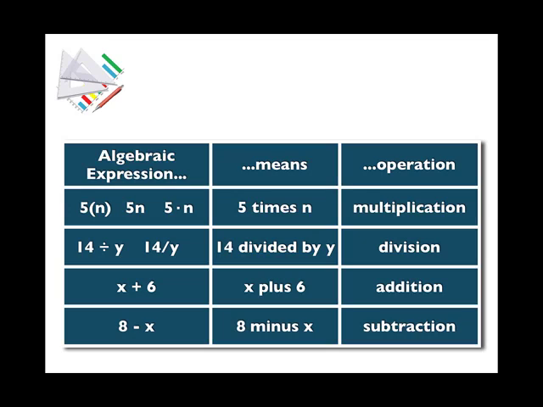And the most important one is probably multiplication, because there's a lot of different ways of showing multiplication when we're doing algebra. So you'll see that we have 5 times a number in parentheses, or a letter, a variable, or just 5 times the letter n next to each other. That means multiplication. If we put a little dot in between two things, it means to multiply. That's not a decimal. That's just a multiplication dot in between the 5 and the n.